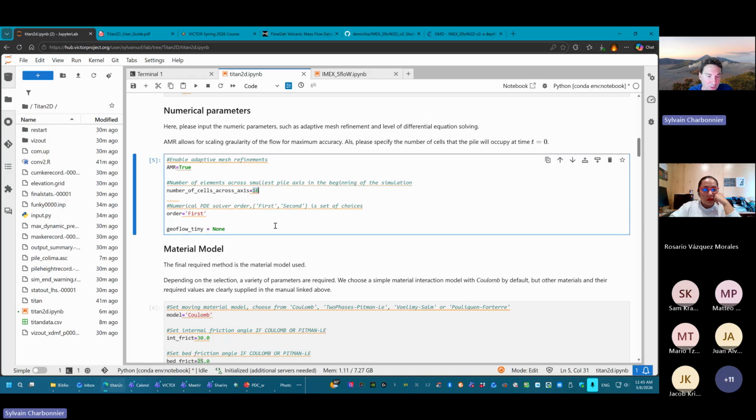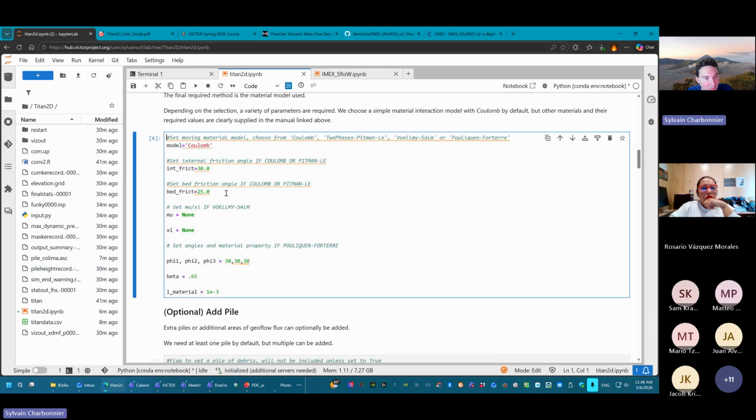So it's a little bit more accurate, but it takes more time, so the simulation may take longer. I would say that as long as your DEM is fine resolution, is good enough, then you can keep the first order. It's just if you're using a very coarse DEM, like SRTM, for example, you may want to change that to a second order.